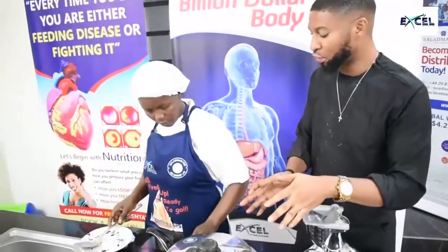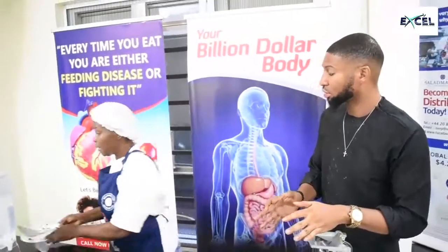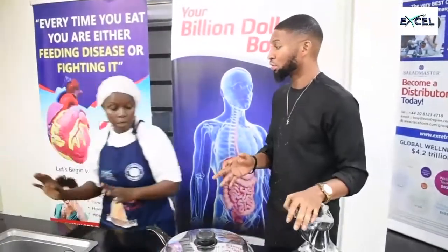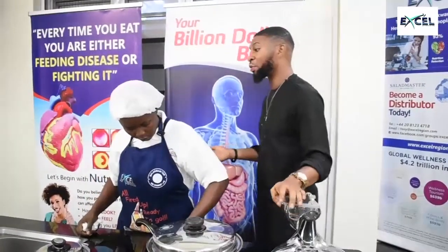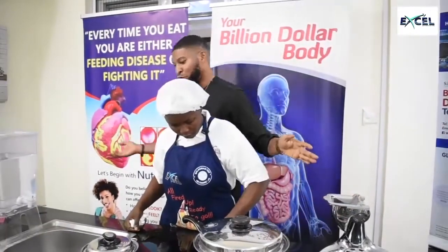So after adding the uziza, I'm just going to leave it like 2 minutes before we add the pumpkin leaf itself, which is the last one. So while we are adding the pumpkin leaf, I'm going to share more health benefits and value from our super green food as well.